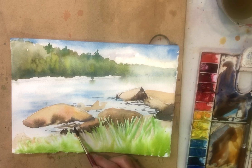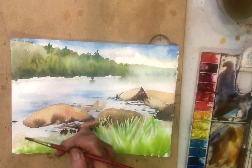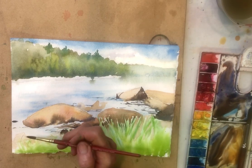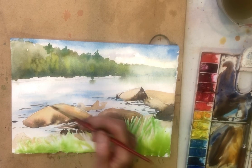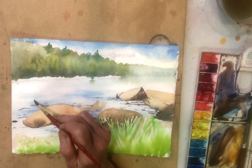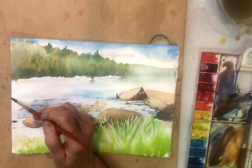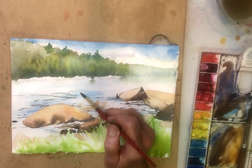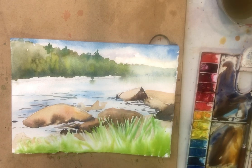Well, let's put another little rock right in here. And let's just put a dash out here and lighten that up and bring another few ripples right here. And then the ripples are going to start to turn green. These ripples in the water are really just lines. They're wiggly, but if you really stop and think about it, you're looking at wiggly lines. And as they go back in space, they aren't quite as prominent.